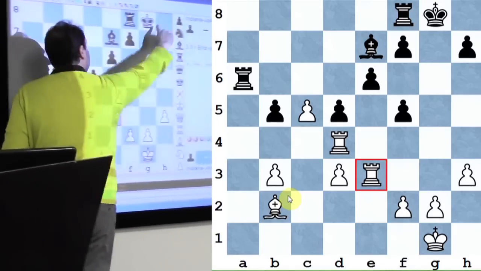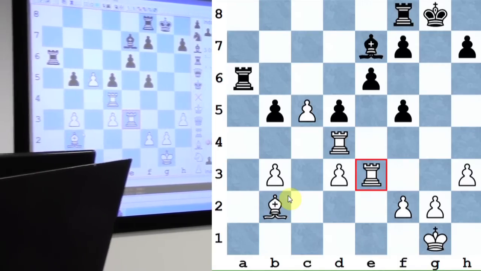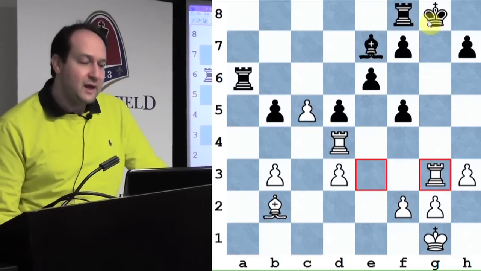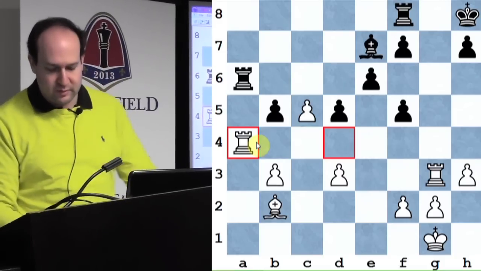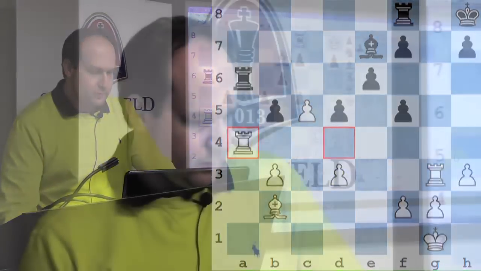So if the king is on this diagonal, we're going to have a discovered attack. So how do we get the king to the diagonal? We check him. Check. The king enters this diagonal, and we win. Check. Excellent job. Okay. White is to play.